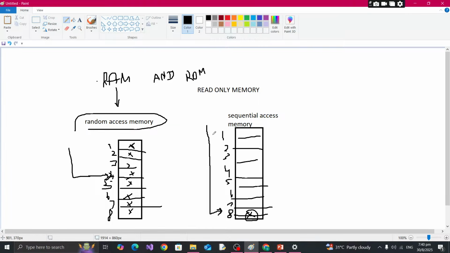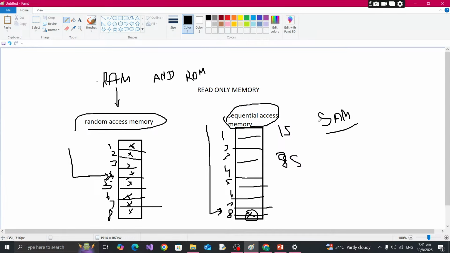So if I take 1 second to pass over the first memory cell, I need 8 seconds in order to read this data. What a pathetic situation. This is a very low performance memory. This is called sequential access memory, and we are not using it. We usually call it SAM, not RAM.